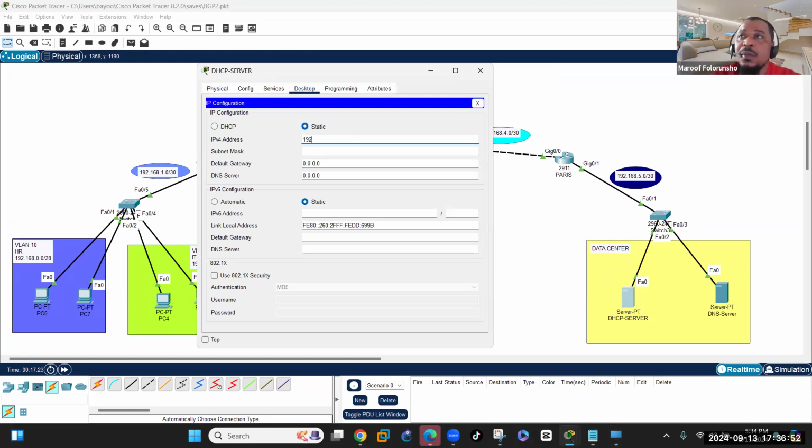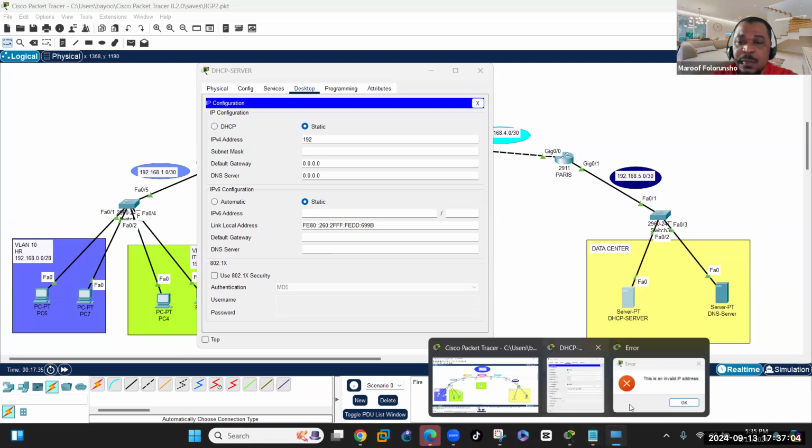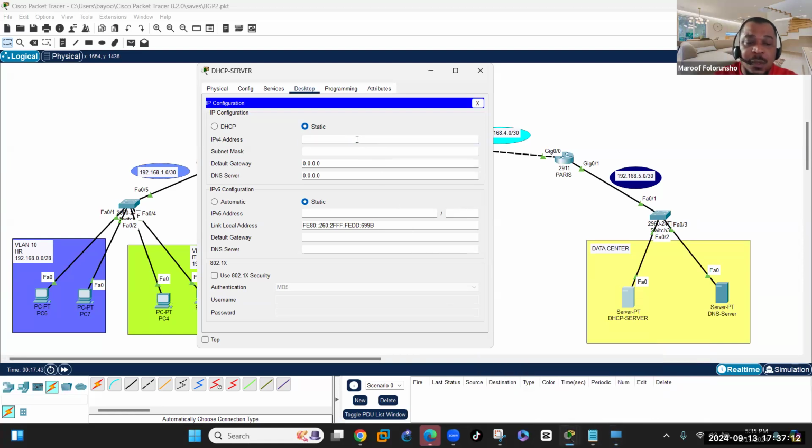Sorry, I've been logged out. 192.168.5.2, with subnet mask 252, and the default gateway 192.168.5.1. So I've configured this.